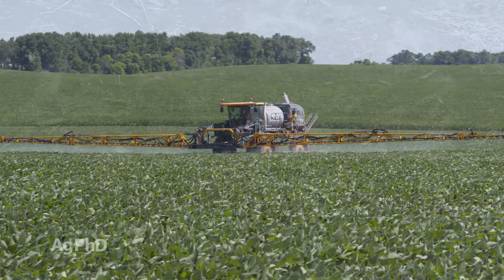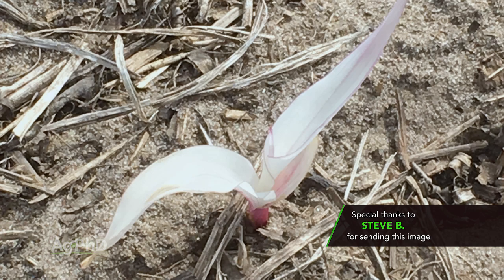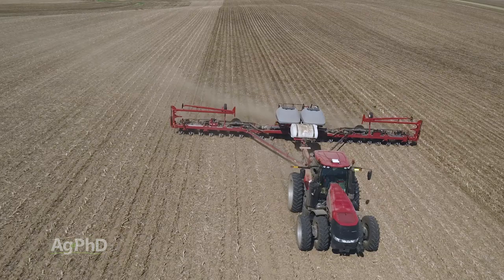I saw some white corn where one of the HPPDs had moved down to a low area of the field. We don't normally see this and I'm not worried about it a lot in the future. But because these things happened this year, we have to think going into next year: if I got a 2x, 3x, or 4x rate of any herbicide out there, will that hurt my crop next year? If it's an HPPD herbicide, I'm absolutely worried about that if I want to rotate to soybeans. So if you have this issue on your farm, we're going to encourage you to consider planting the same crop in there again next year.